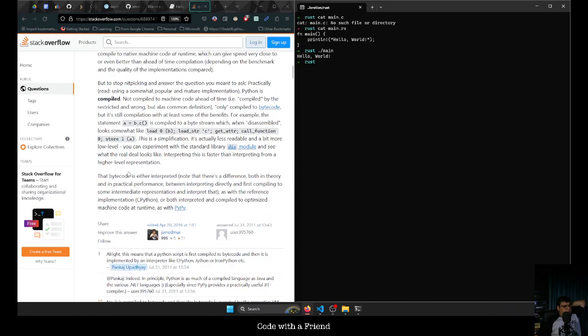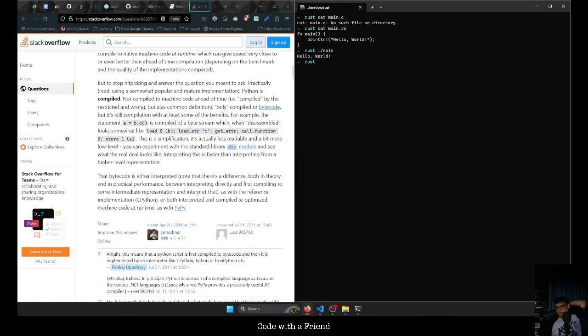A lot of talk. So, but to stop nitpicking and answer the question you meant, practically Python is compiled, not compiled to machine code ahead of time. That is compiled by the restricted and wrong, but alas, communication, only compiled to bytecode. But it's still a compilation with at least some of the benefits. Got it.